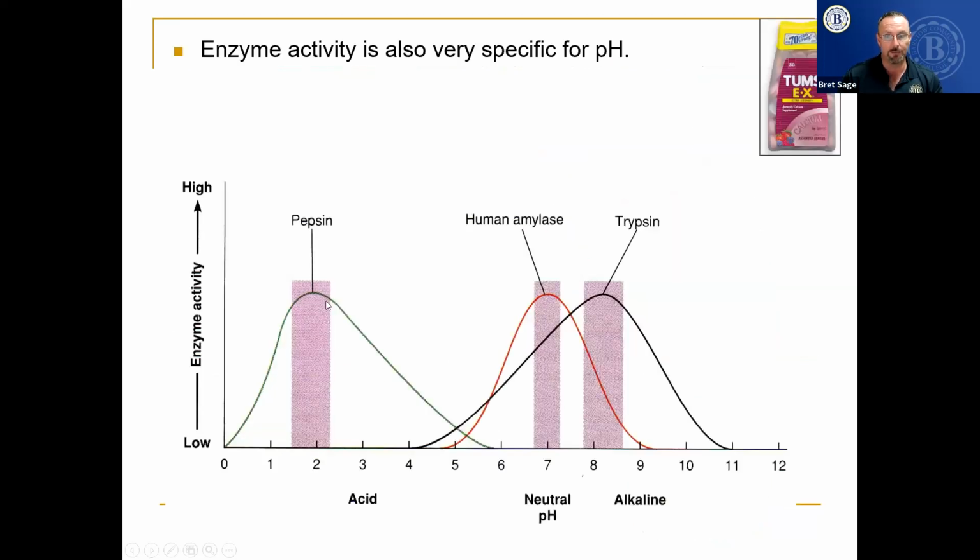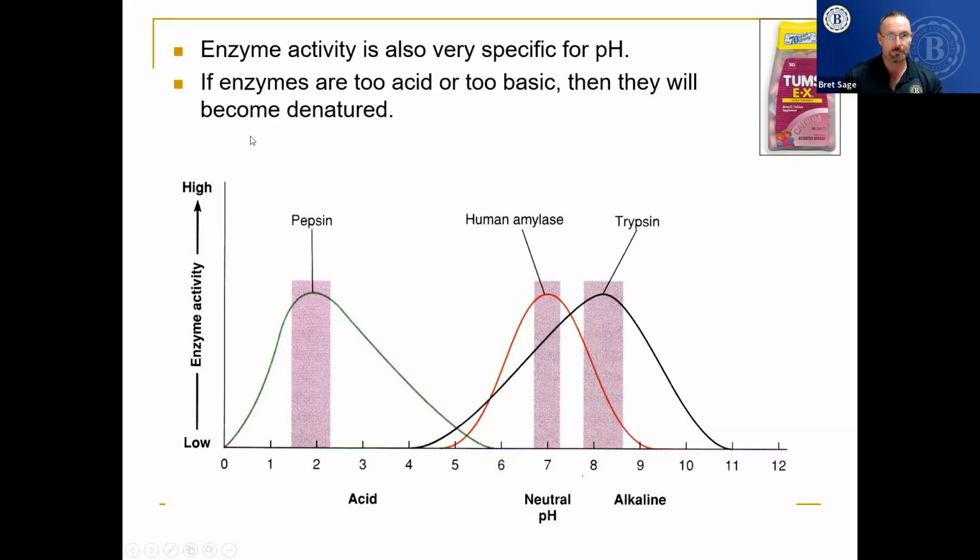Okay, this is another figure that shows not only is it temperature, but pH, how acid or base the environment is. It's very specific for pH. Now, what I want you to see on this is that each of these enzymes, notice only one of them has the ASE ending, these two don't. Each of them has this pink zone, which is its happy place for how much acid or base there is. Pepsin likes it in acid, this is in your stomach. Amylase likes it best in your mouth. And trypsin, found in your small intestine, likes it slightly alkaline or basic. If the enzyme is too acid or too basic, then they will be denatured.